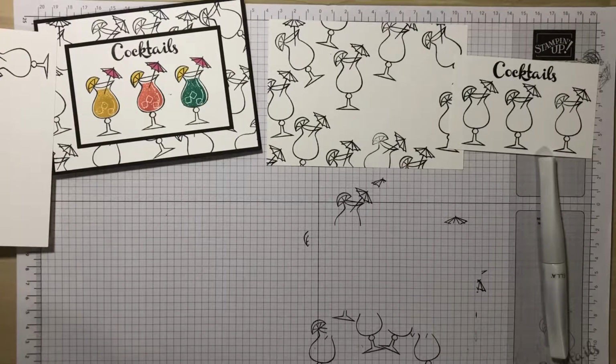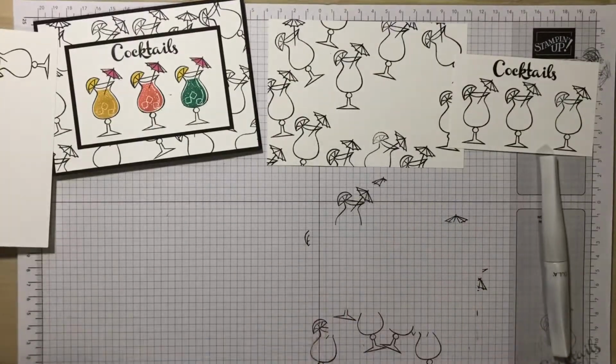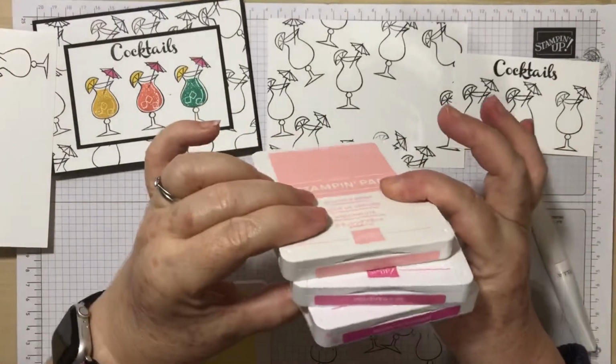Okay, and I think I'm going to go with some similar colours. So on this one, I'm actually going to go for pinks. I was going to go for yellows, but I do want to use my Daffodil Delight for my lemon, or even my Mango Melody. So we're going to have a Memento Madness Polished Pink, and do we think a Blushing Bride? What do we think? They're pretty, aren't they?